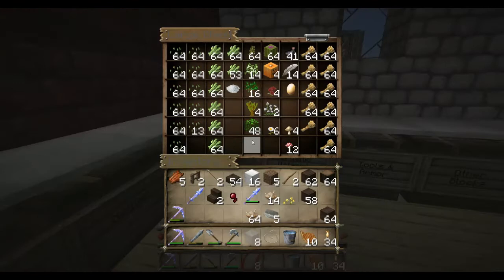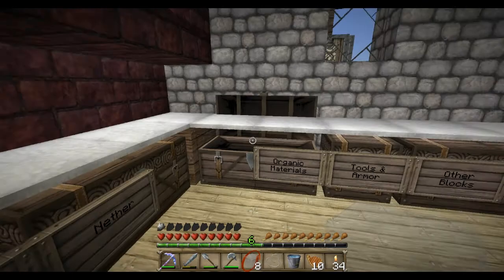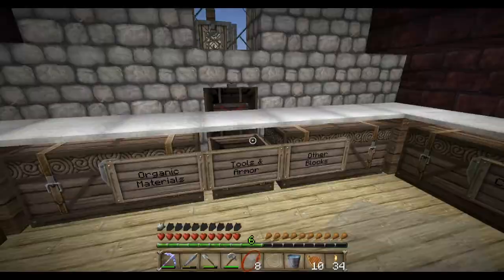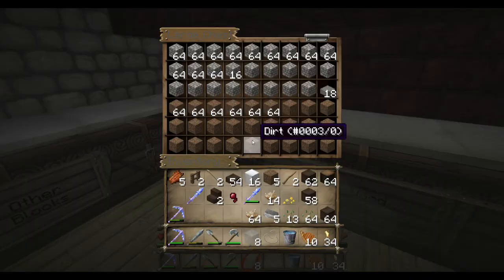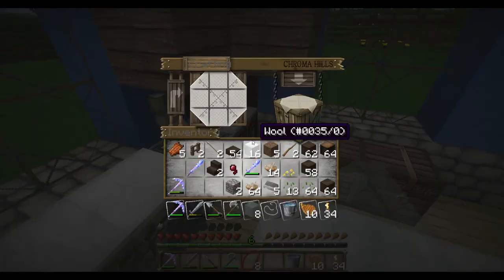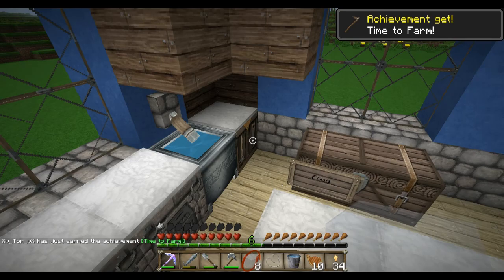Let's get this amount of seeds, and let's get a hoe, which you do not seem to have. Oh yeah, we never need to make one. Just grab two cobble. We've already got the two sticks, so yeah. We are sort of prepared. And I got an achievement.